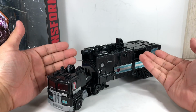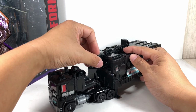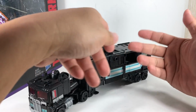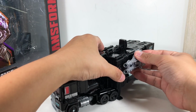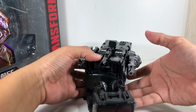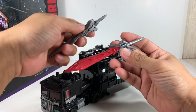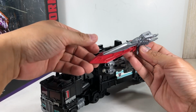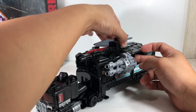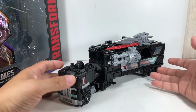As for the weapons, just like the Optimus Prime version, the gun can be stored in the middle of the trailer. The side guns, you gotta unfold these two panels, the forearm panels, and you can mount these guns here on the side like that. There are two pegs on it, I guess, so you could interchange them and whatnot. So side guns go there. Now the sword, it can sit on top of the Nemesis Prime sword, and like that. Looks like a ship. And you can peg it on either side here or here. We'll do it there. Or let's follow the instructions and do it here. Okay? So that's the weapons.